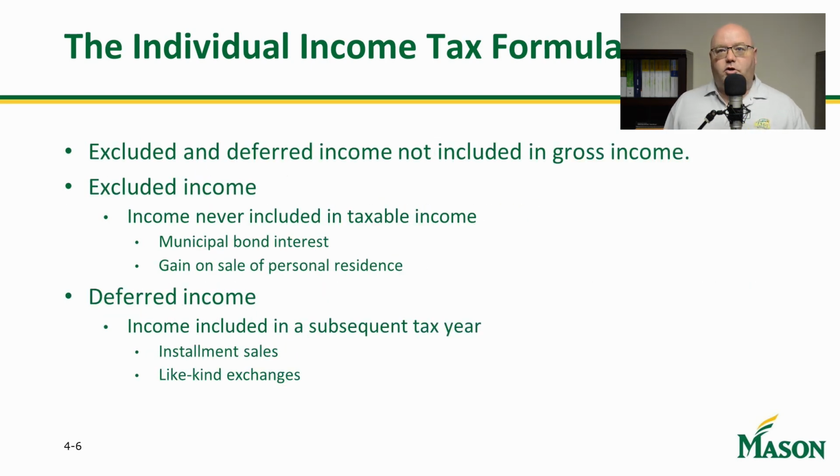So again, excluded or deferred income is not included in gross income. Income never included in taxable income is the definition of excluded income. That's going to be your municipal interest, or gain on sale of a personal residence. If you want to do an investment vehicle and you're looking for some tax efficiency, and we actually talk to some of our clients about this, we can get you into some of these other investments that offer tax efficiency. They may not be the best financial vehicles, but if you're looking for ways to lower your tax liability, they can be very good for achieving that goal.